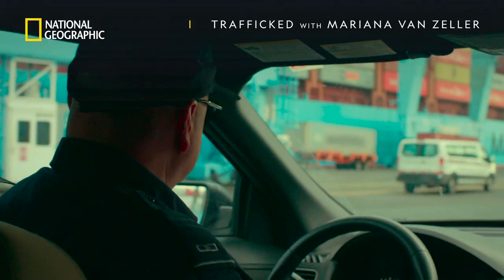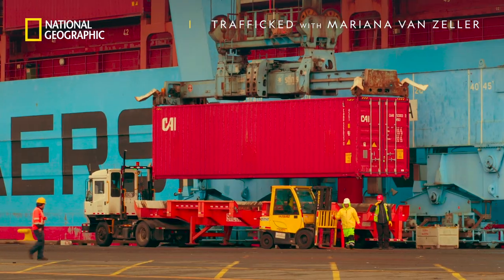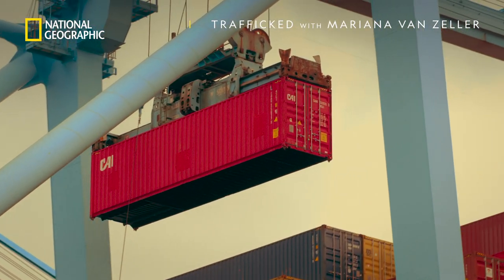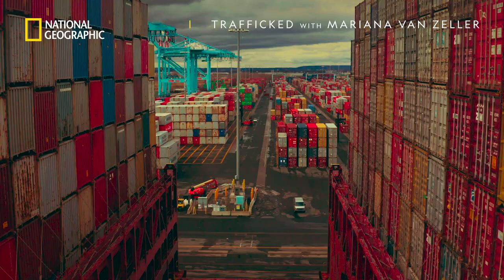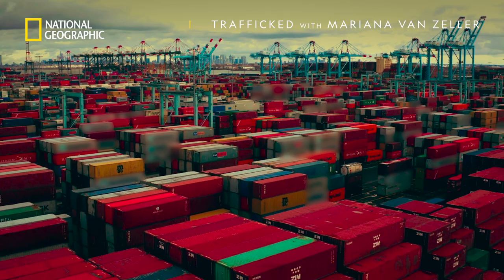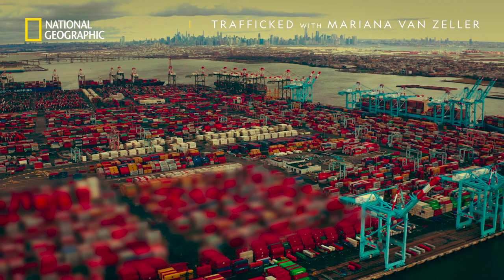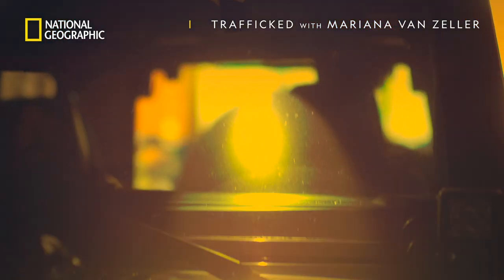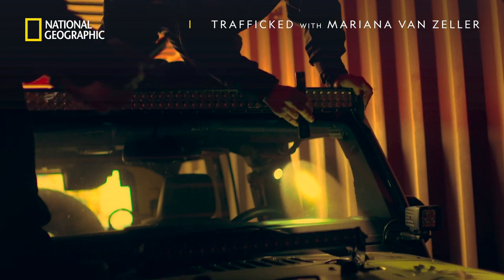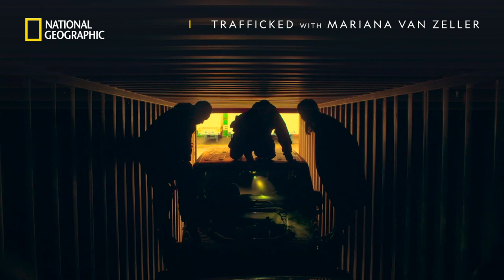Here we have a couple of ships. The US Customs and Border Protection's main focus is to intercept contraband coming into the United States, not heading outbound. It's just row after row after row here — thousands of containers. This is the largest port on the East Coast. They estimate that they're only able to inspect a small fraction of cars leaving the United States. Which is good news for the car theft rings I've been investigating.